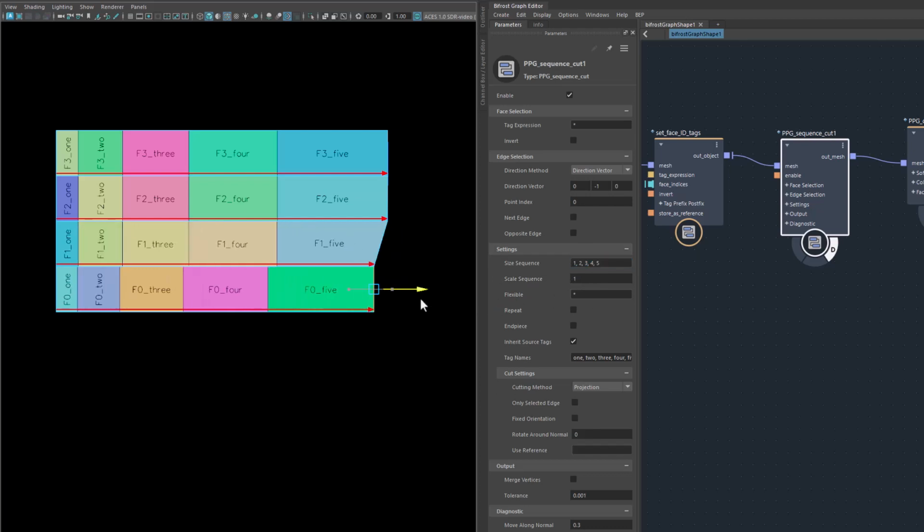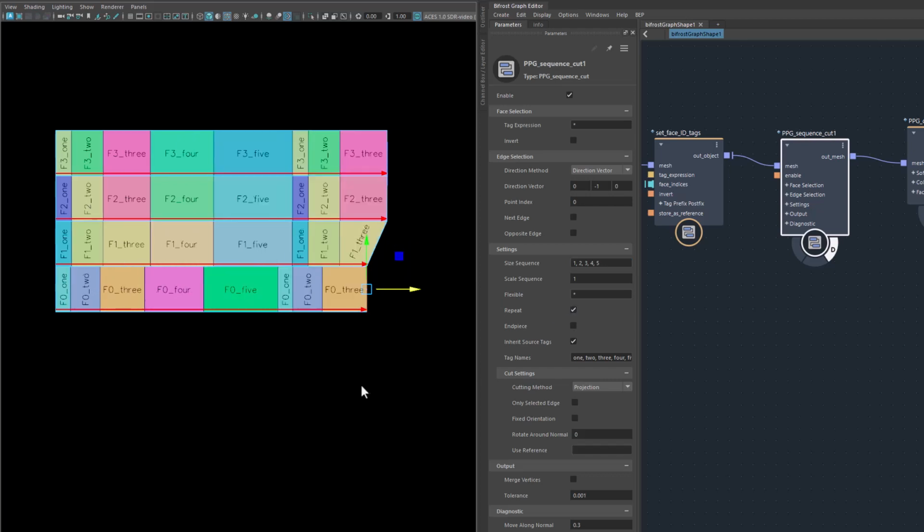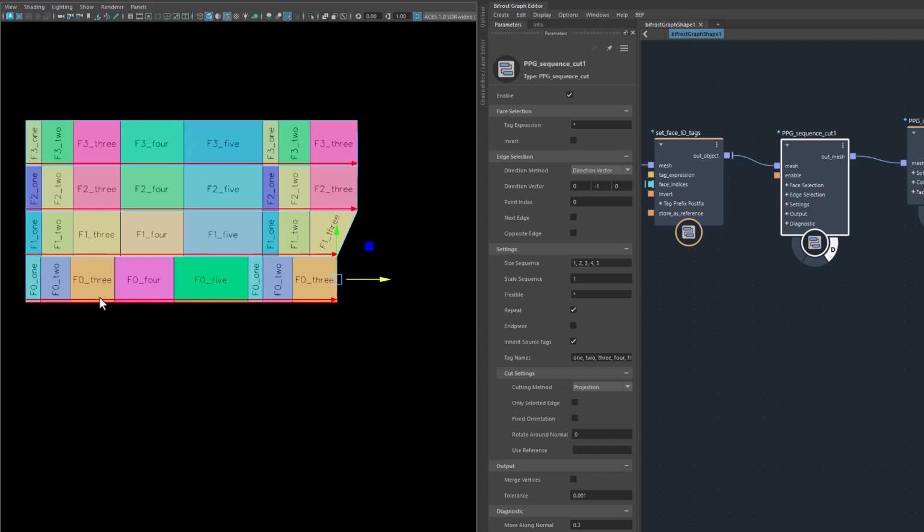There is, for example, a repeat setting. This is interesting because there's a lot of space and it doesn't have to stretch them all out. With the space available, it doesn't have to stretch them so much. It can simply start a new sequence. So here's number 1, 2, 3, 4, 5 with real units, more or less.